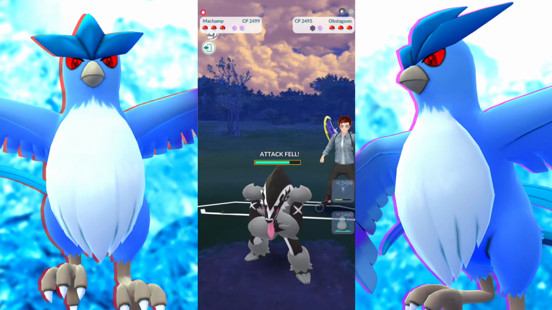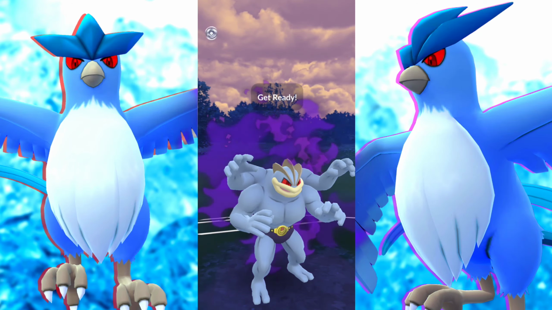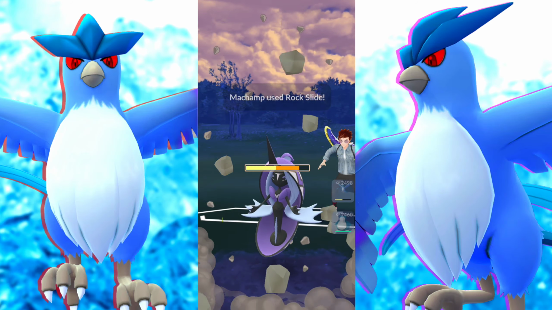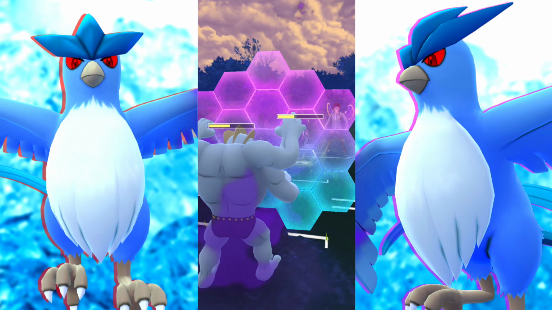Okay, so, yeah, we're going to have to swap into that Machamp immediately. I'm not going to mess around with all that. And we're getting hit by a Tapu Fini. So, yeah, this is not a good situation. Rock Slide's doing a decent amount, though. Okay, Machamp putting in that work.